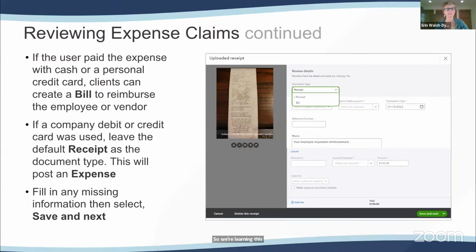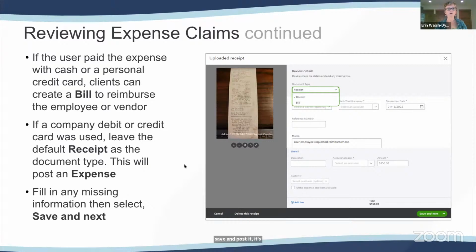Okay, so basically, if the user paid the expense personally and they want to get reimbursed, then the person managing or reviewing the receipt would create a bill, right? And then it's part of AP and they can pay it out whenever. If it was a debit or a credit card, they would choose receipt, and on the screen there, kind of to the right below where we've highlighted receipt or bill, you can choose the bank or credit card account it was drafted from or run on. At that point, if they hit save and post it, it's now a transaction with a receipt.